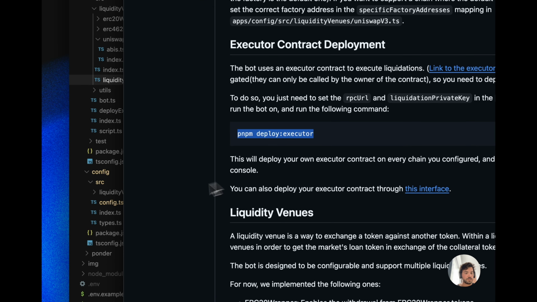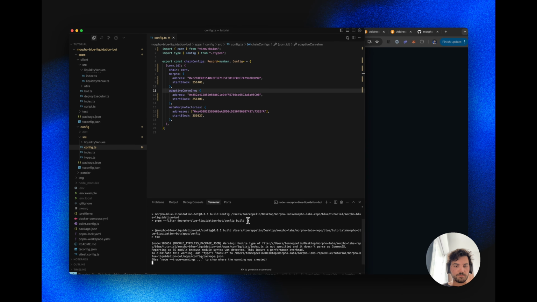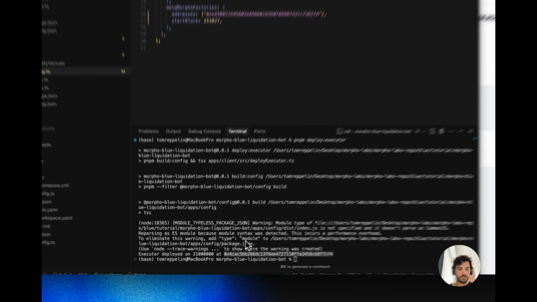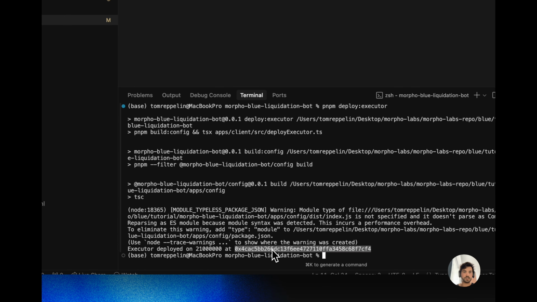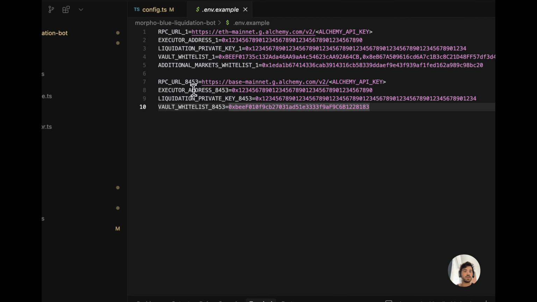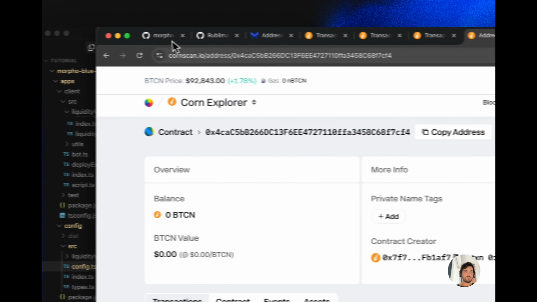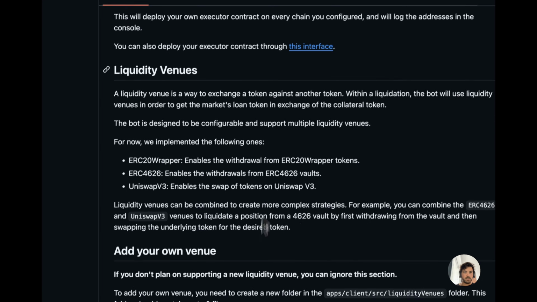All right, so let's deploy it. We have the address of the executor contract, and we can put it straight into our .env or .env.local file. Just so you know, I manually added this.